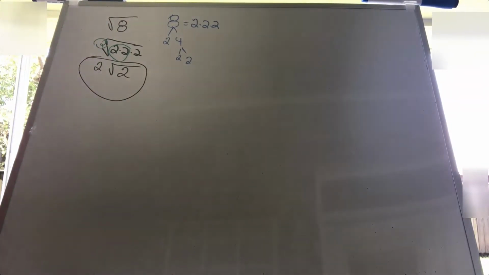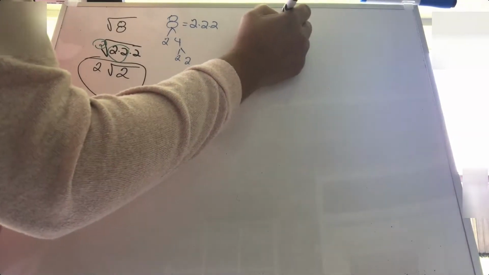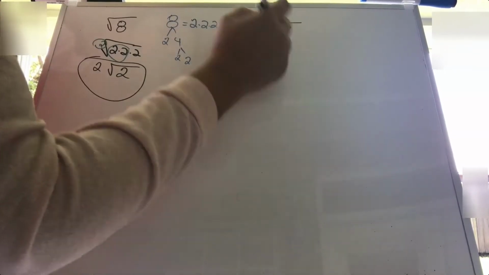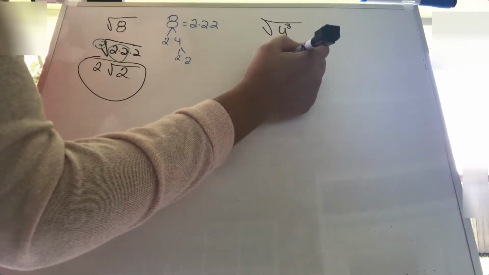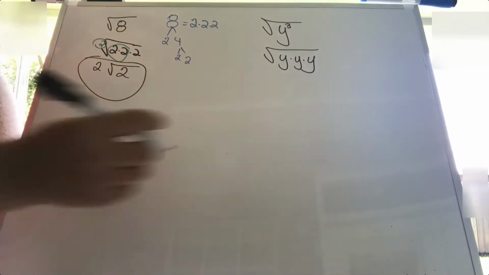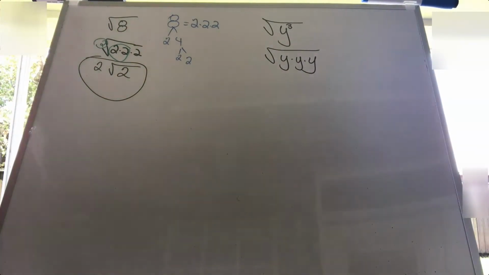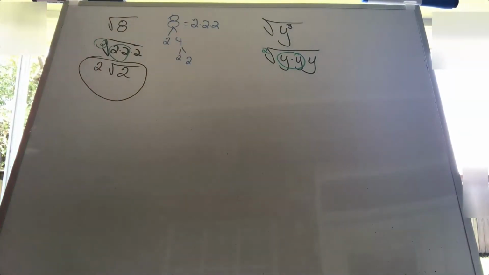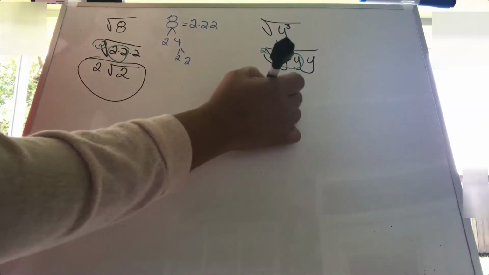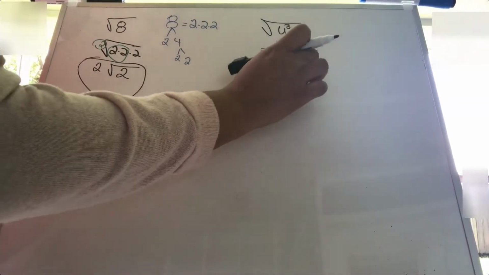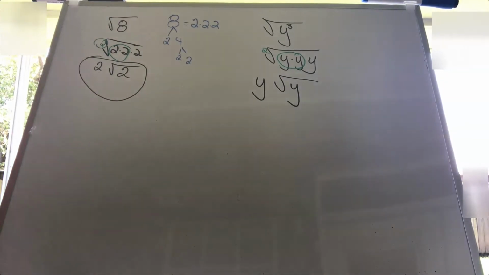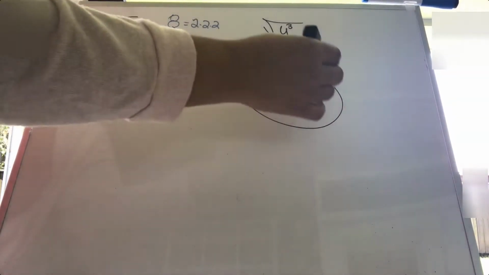Now let's take a look at how it would look with the variables. So let's just do y cubed. My square root of y cubed is just y times y times y underneath that square root sign. And so just like over here, I have a set of 2 y's, and I'm looking for sets of 2 so that I can pull and write one of those out in front of the radical sign. And then this y is still left back behind because it doesn't have a partner to be pulled out in front of the radical. So this is my answer here.